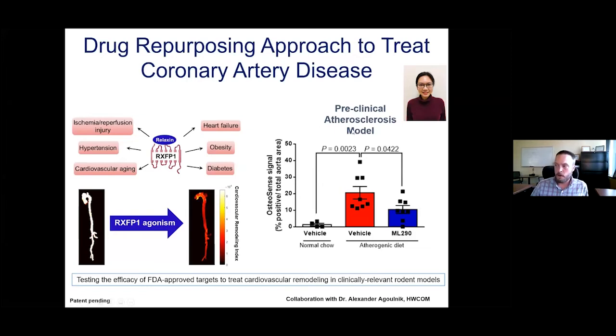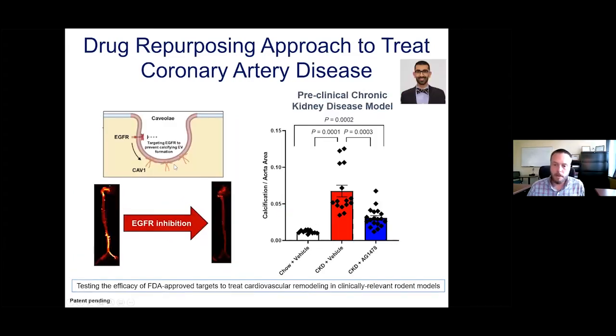And we have preclinical models like the ones that she mentioned. So we're looking at atherosclerosis. These are mouse models that we mostly use, and we can map out how this pathology occurs in these mice. This is actually a whole mouse aorta that you're looking at here. And we had these different drugs, and some of the drugs, I'll show you two today, this one is targeting a specific protein, RXFP1 relaxin, which has actually been related to hypertension. By targeting these proteins, we can decrease the calcification that I was talking to you about earlier. That was all work done by Dr. Hui Ying, who's a postdoc in the lab. Amarala Bakshianik is another PhD student. He's focused on epidermal growth factor receptor, which we found is a key player in the formation of those vesicles I was talking about.